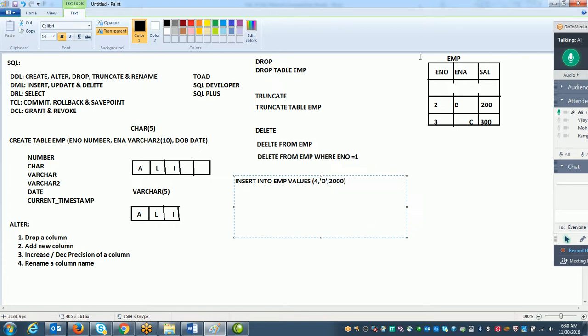So like this. Here we have the employee table. Into this table, if you want to insert the data, you have to execute insert into table name values, and you have to give the first column number. You can write it as it is. If it is a character data type, you have to write it within single quotes like this, and then the number. Okay, so like this you can insert the data into a table.